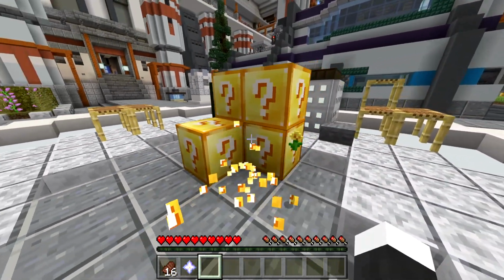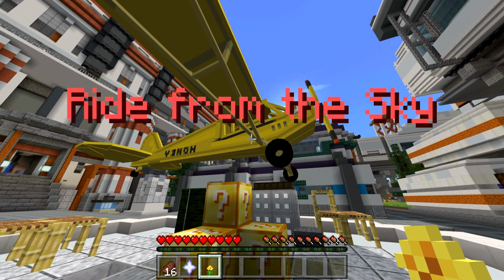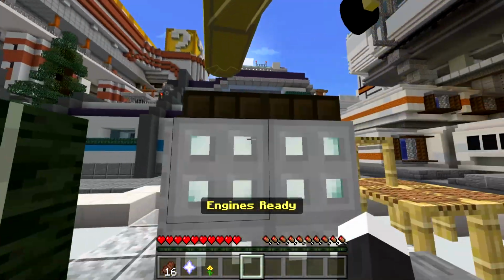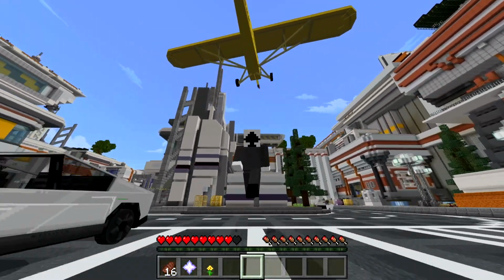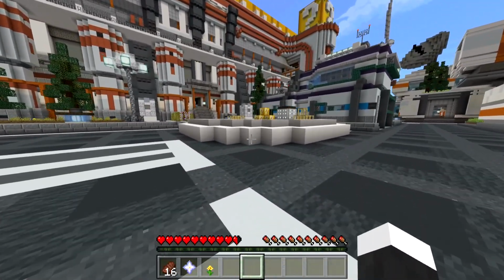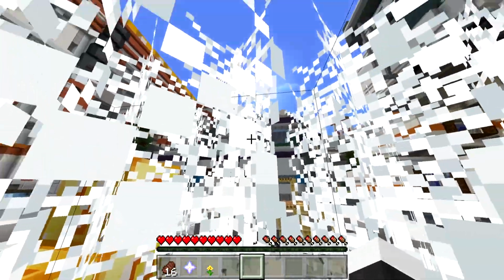So, three. Now, this is going to be a good video, guys, but first of all, dude, I'm in a freaking plane. All right, you know what? This is kind of dope. Okay, so if I hit space, it actually just launches me out. But we have now a mode of transport after our third lucky block. Let's keep on going.